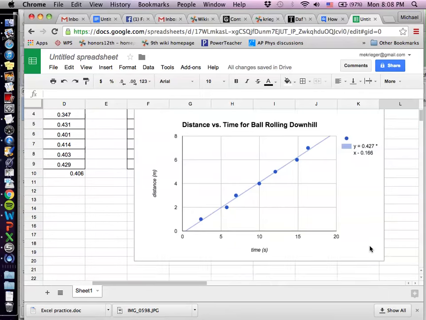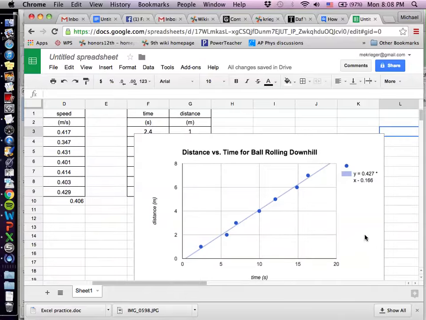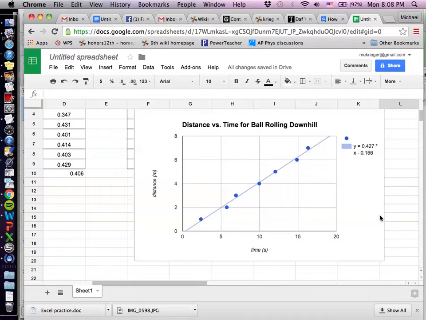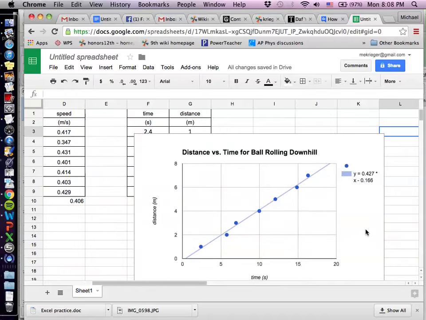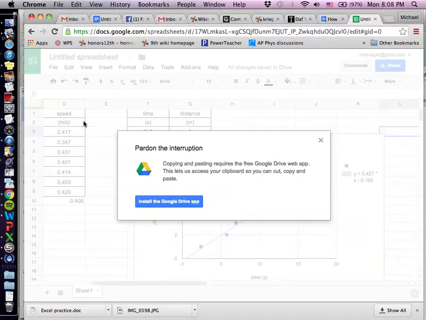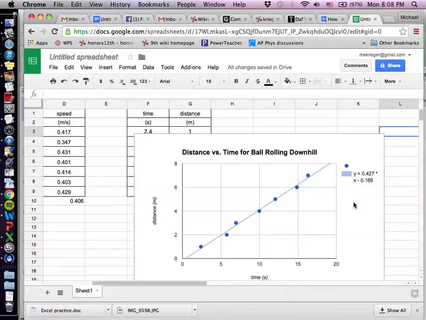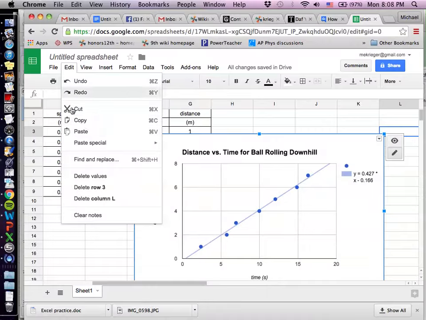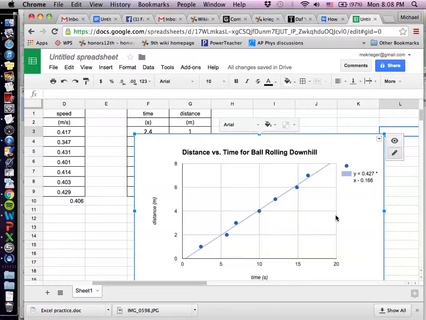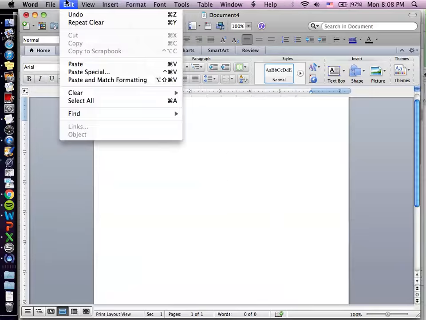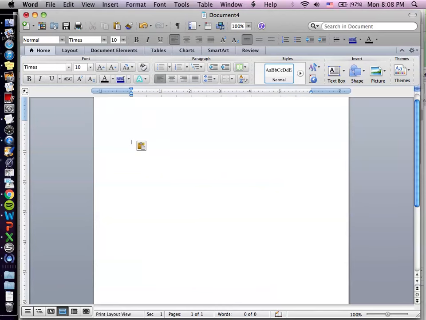Okay, let's see about pasting this into a Word document and Google document. If you want to paste this into a Word document, there's a bit of an issue. First, let's copy, and if you saw any of my previous videos, you know that you cannot select copy here, at least not on my computer. So click it and then do the keyboard shortcut Command-C, which I'm doing now, though you can't see it. If you go to Word, Word will not let you paste that in. Not using the mouse command and also not using Command-V, which I'm doing right now. Will not let you.